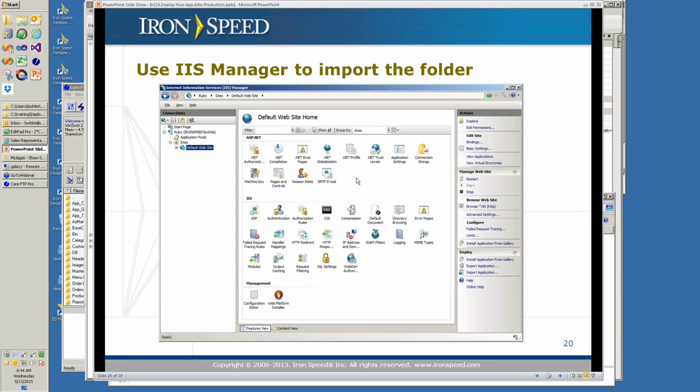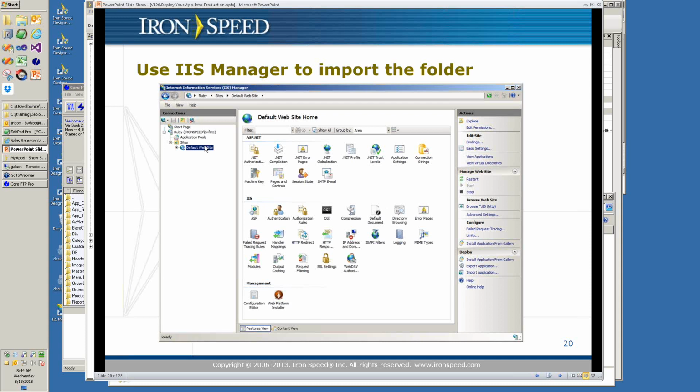First of all, we'll take the deployment package and send it to our web server. Our web server in this case happens to be my own machine. I have IIS on this machine, so I can serve applications for our local network. If you were on our local network, you could see it, but it won't serve it outside because of our firewall.